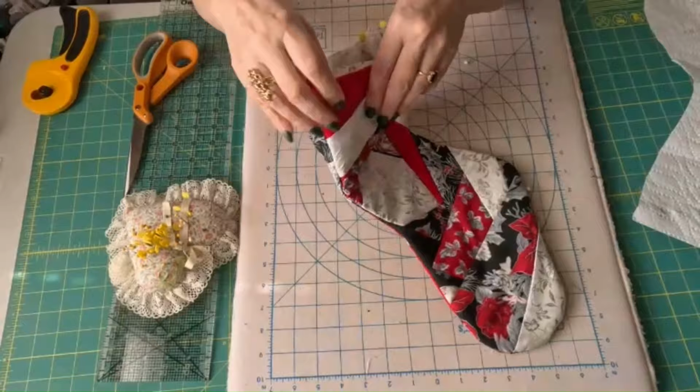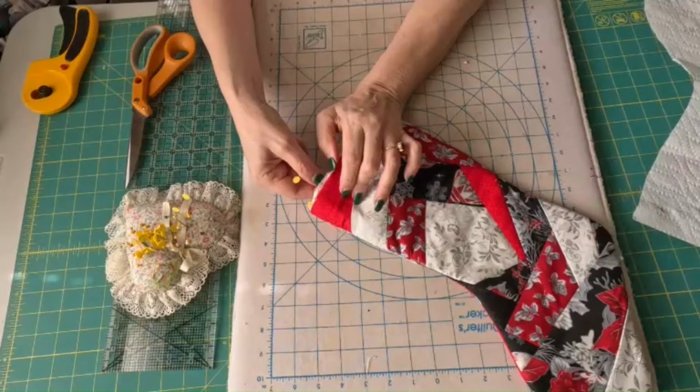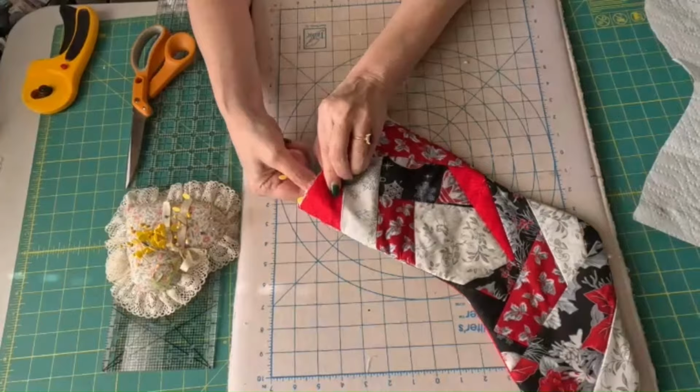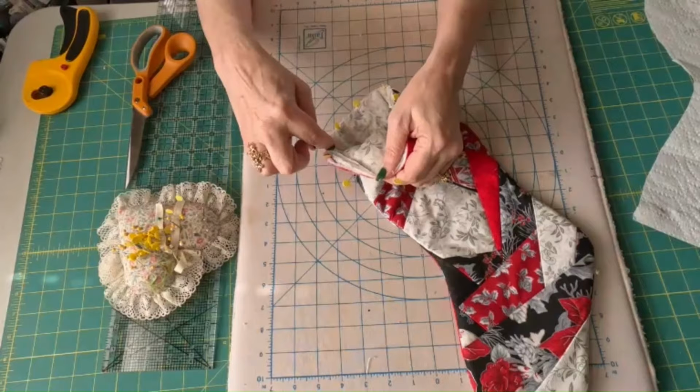And this time, I'm going to take about a half inch seam. And that's just because all my seams seem a little bit uneven. Let me just try to even them a little more. That would probably be the best thing. Okay, I'm going to take it over and sew about a half inch seam all the way around.